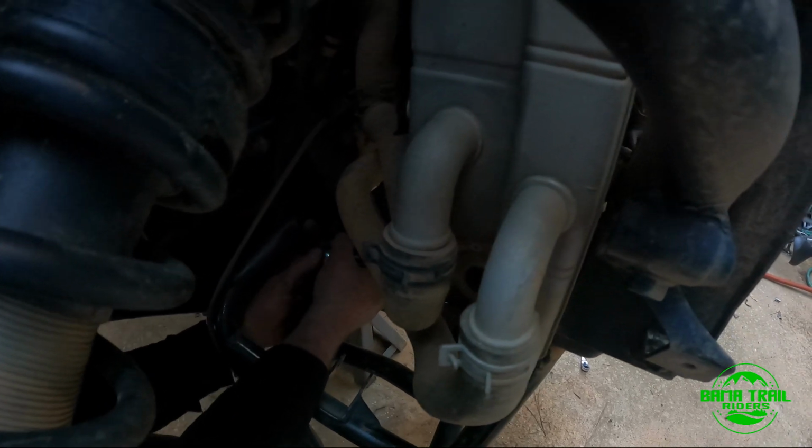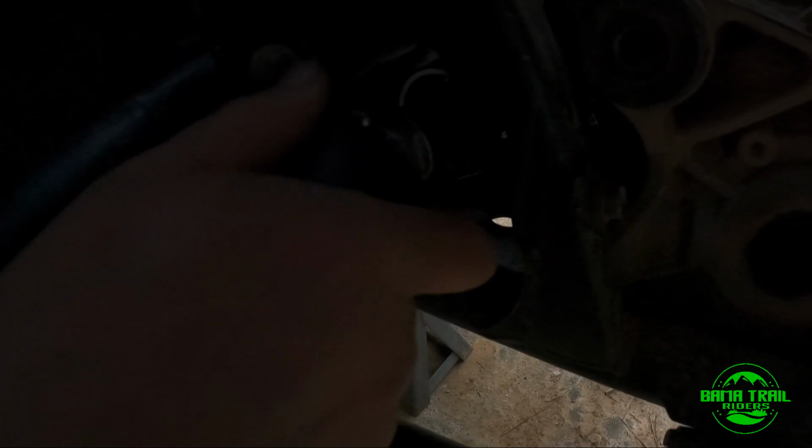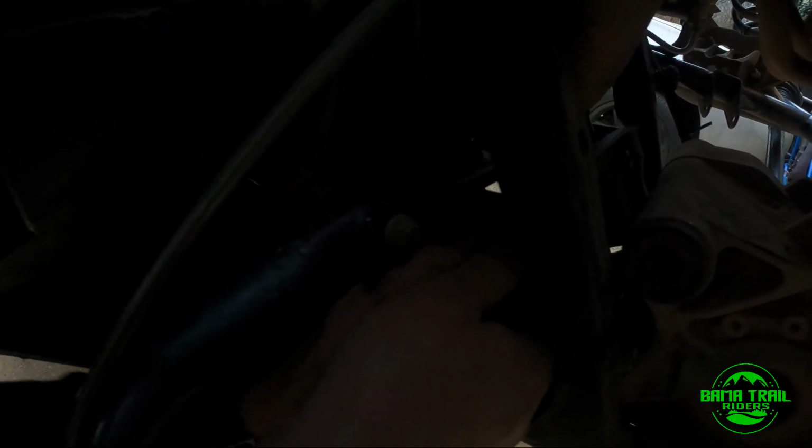You're gonna tie your nut in here, the inside nut, and then you're gonna put your boot around this. I don't have it tied yet, so it's gonna be a little pain on my side, but I'm gonna leave this here when I keep working on some more stuff. And then your zip tie is gonna go on the very end there to protect from mud and dirt and whatever.